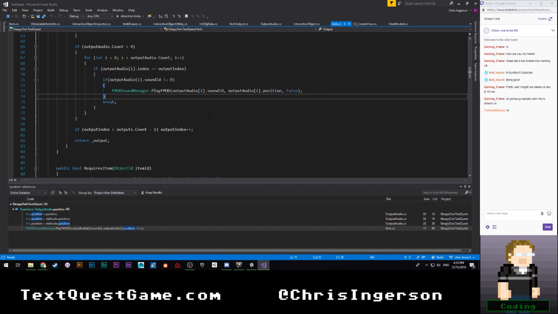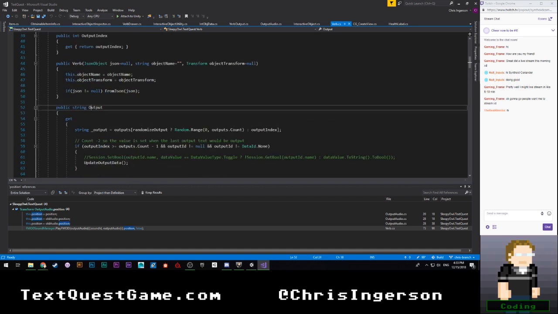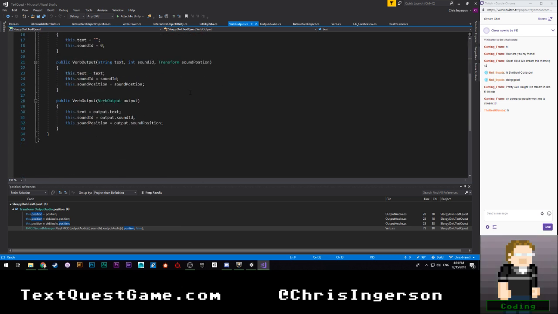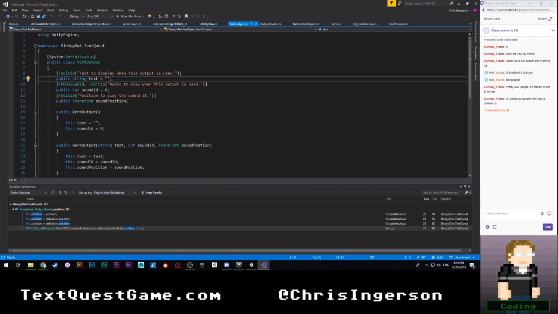I do have an idea for this. I might have to convert this from a string output to like an interactive object output or something like that, or a verb output, which I kind of started doing right here, and it basically combined the string output with the sound, but I haven't implemented it yet, and I might do that actually after the Devstream today, just because there's no real reason that these three things can't be associated together.